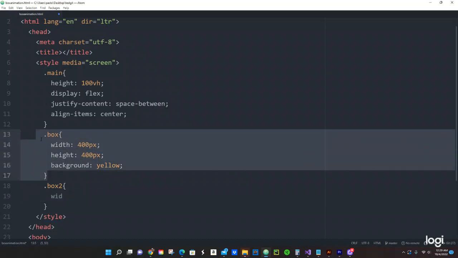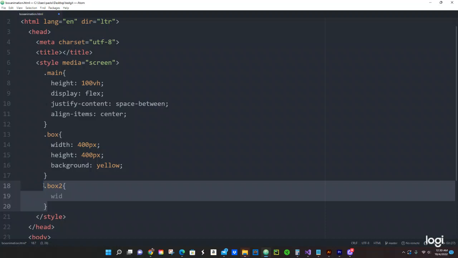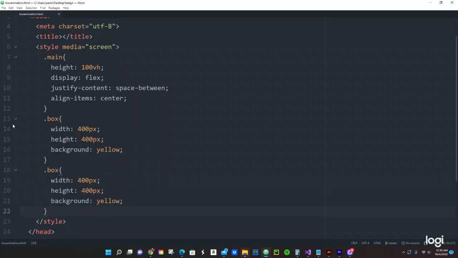Let's just copy this and paste it right there, then change that to 2, and it's going to be red. Okay, that's what we have right there. Let's save it, and then we should be good to go.